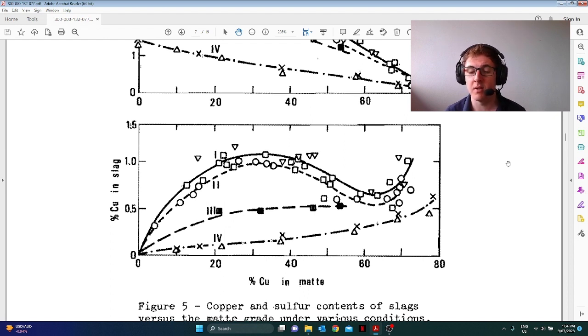So in this particular figure, at these low mat grades, you've got a fair bit of copper in the slag dissolved as a sulfide, while over here it's dissolved in oxide. So you can see the increase in the mat grade, you're pushing that sulfur out of the slag and into the mat, and you increase in the phase separation and the miscibility gap as well. So I thought this was a really neat figure, but again, check out some of the more recent research out there, and they have revised this one, but this is a really neat little concept.